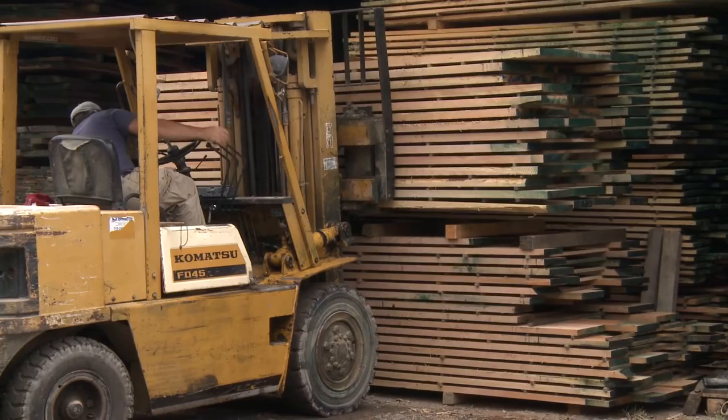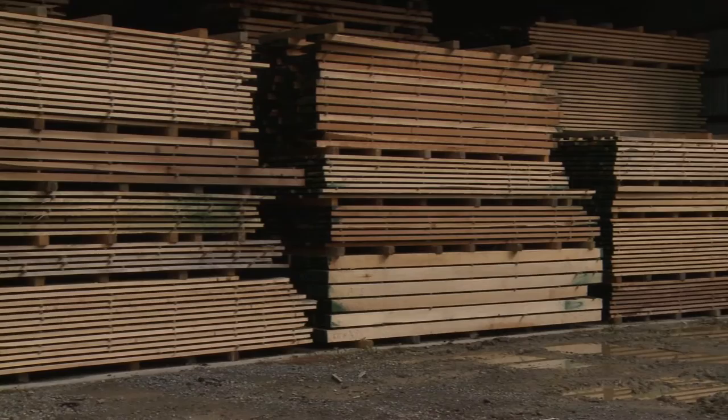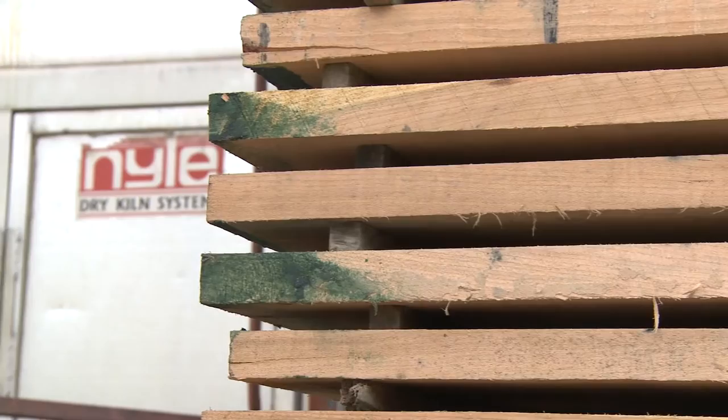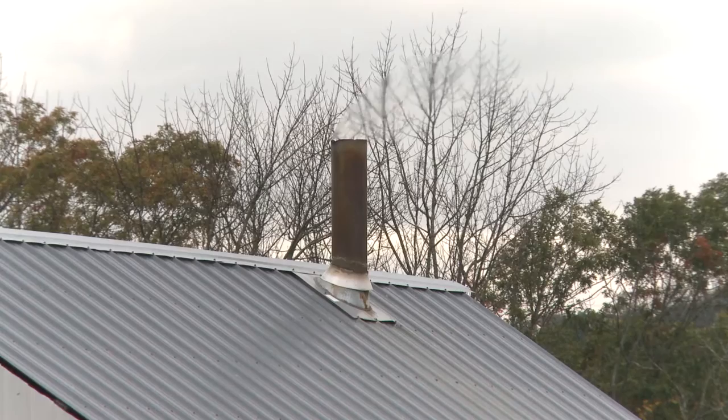They'll then head to the drying sheds, where their moisture content will drop over time. To really get the moisture content down and stabilize the wood for furniture building, we'll place the stickered stacks of dimension lumber into one of our kilns. The time wood spends in the kiln varies greatly depending upon the species and thickness. These kilns are actually fired using the sawdust we generate while milling, so it's a fairly efficient and eco-friendly system.